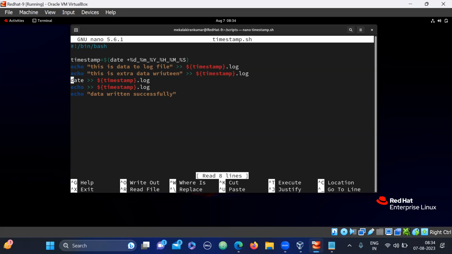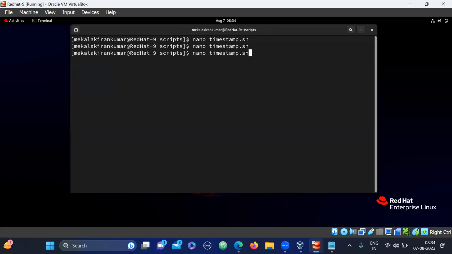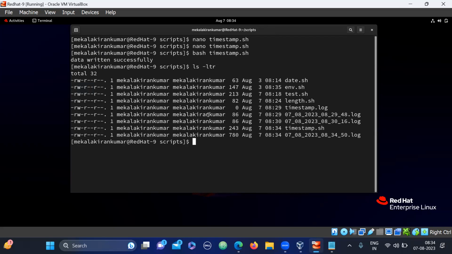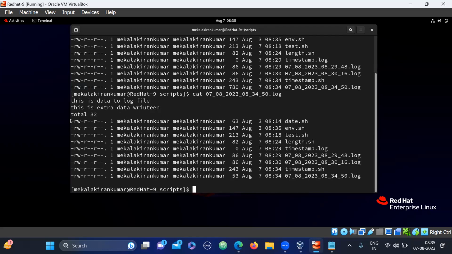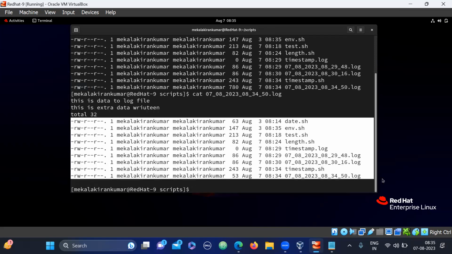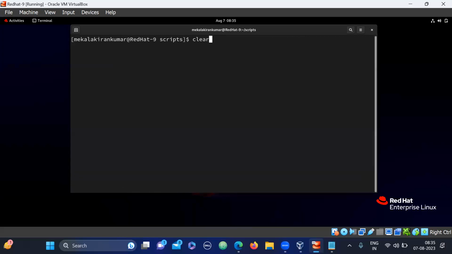If you are not comfortable with it, use ls -ltr. Okay, save this file. Now run it again. Just for simple understanding, I have used that one. Now data has been written. Now with ls -ltr you will see the latest file. If you want to see what data is present, cat 07 and then 34 and so on. See, now you got the data, as the ls -ltr output has also been saved here. Just for simple understanding I have given it.